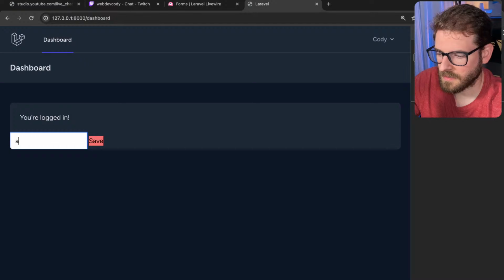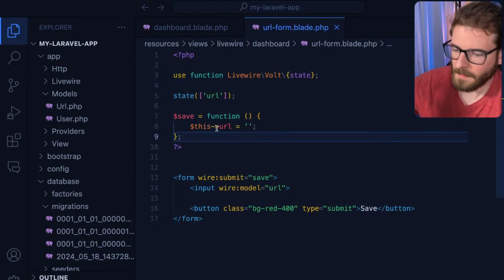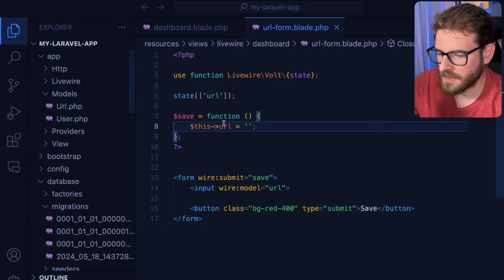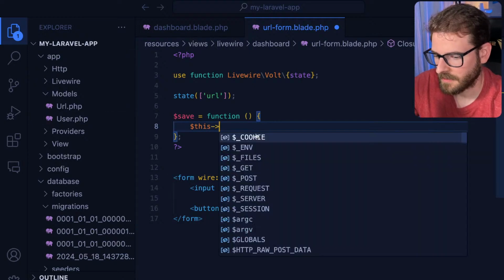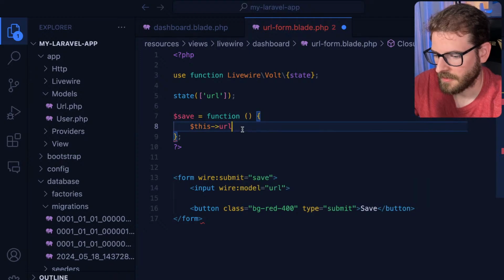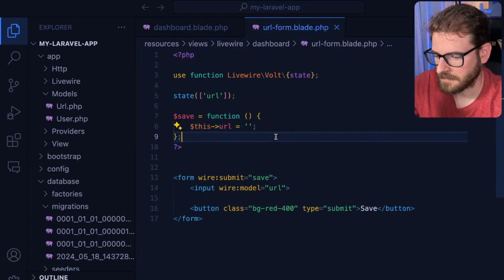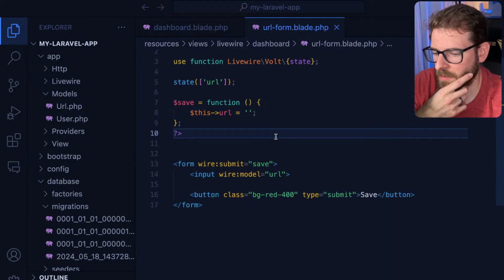And if you guys do use VS Code, let me know. There's something I'm missing. There's no way there's not autocomplete here. I bet you Copilot can figure it out. Anyway, we should try validating.